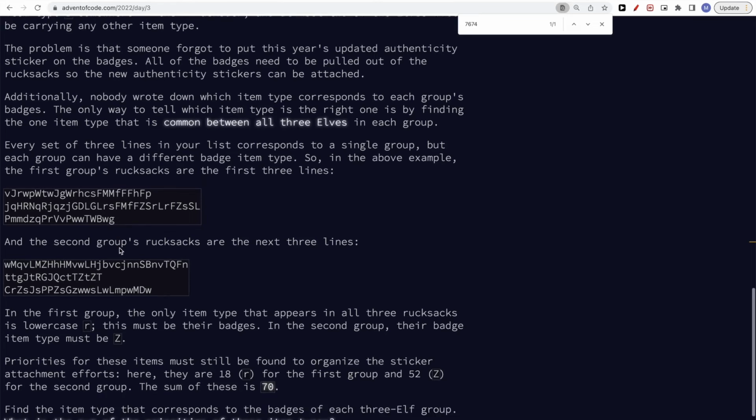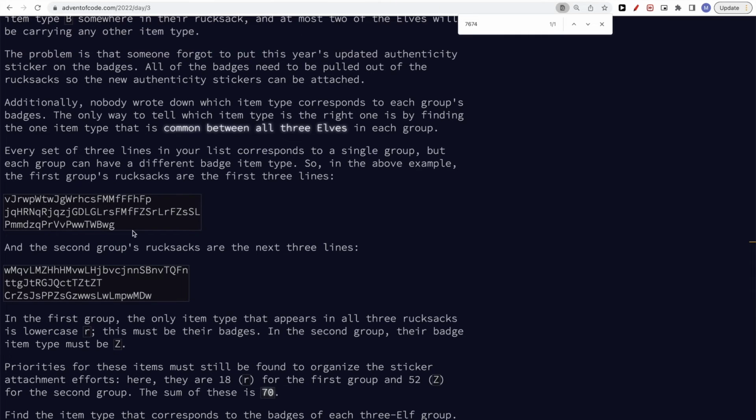For example, for the first group, the only type that appears in all of them is the lowercase r, right? So it appears here, here, and here. So that's the common one, and we want to take that one and get the priority.